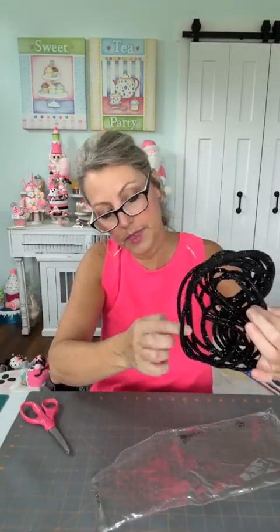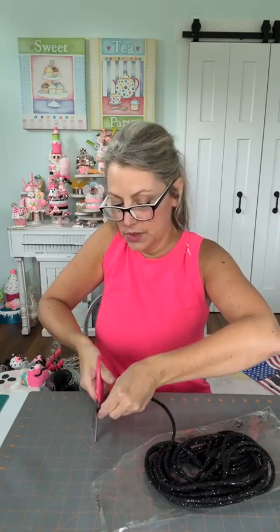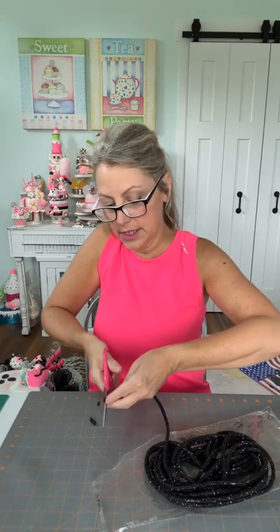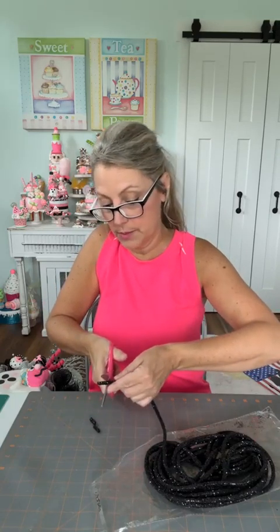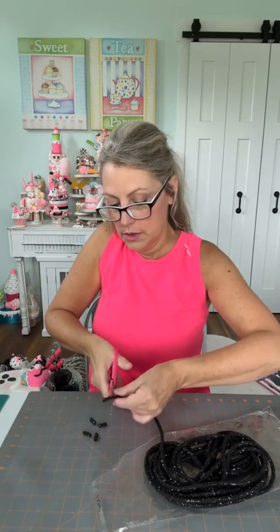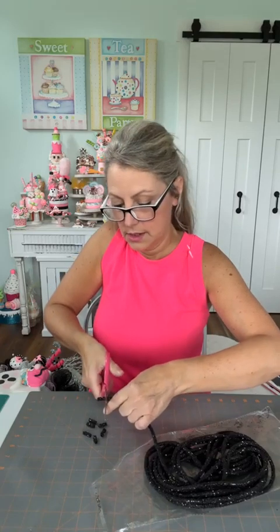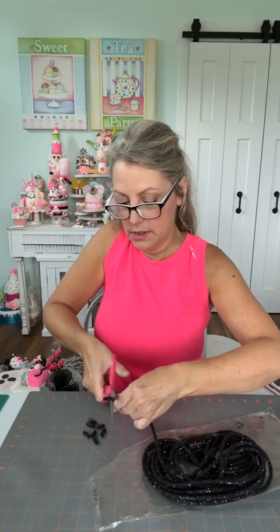Was it something seasonal? All right, guys, so this is the licorice glitter cord from my shop, papersweeties.com. And I'm just gonna cut a few small pieces of it and we're gonna use it as black glitter sprinkles on our ice cream. Yummy. 4, 5, 6, 7, 8 maybe?